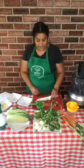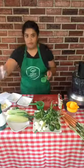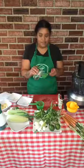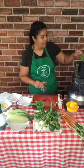Next, we're going to need a 1/4 cup of water. So I have my water here, and we're going to add a 1/4 cup. That's gonna help our salsa be nice and smooth so it won't be too thick and chunky.